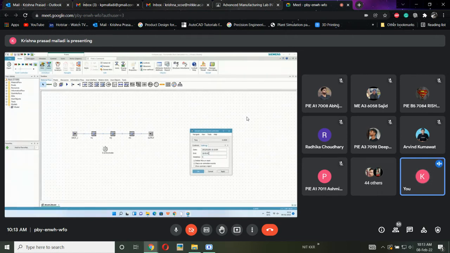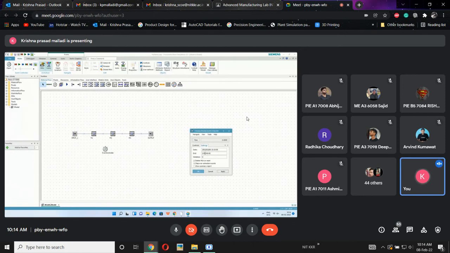Similarly, if I want to run the simulation for 2 days, then see, this is seconds, minutes, hours. After the hours, next is days. So I can give 2 and 3 colons, apply. 2 days, 00 hours, 00 minutes and 00 seconds.